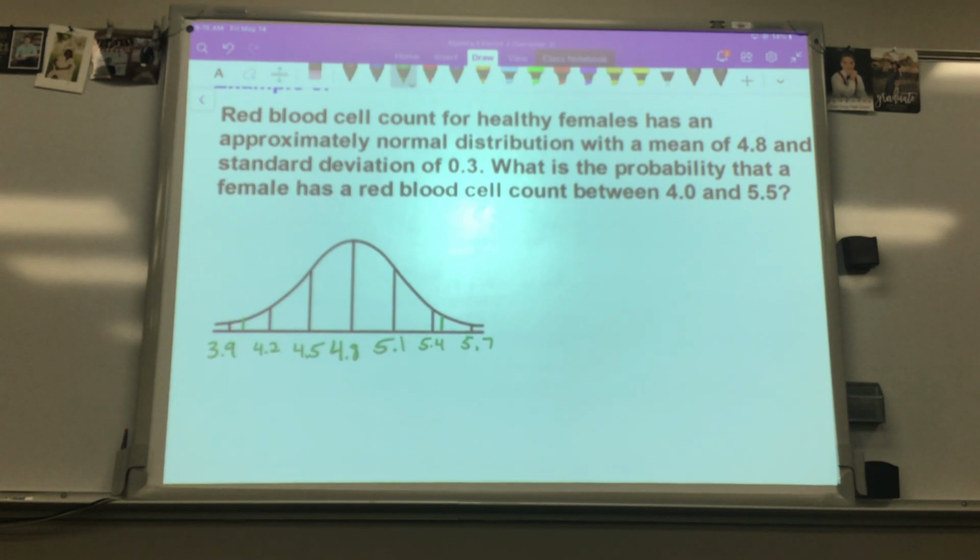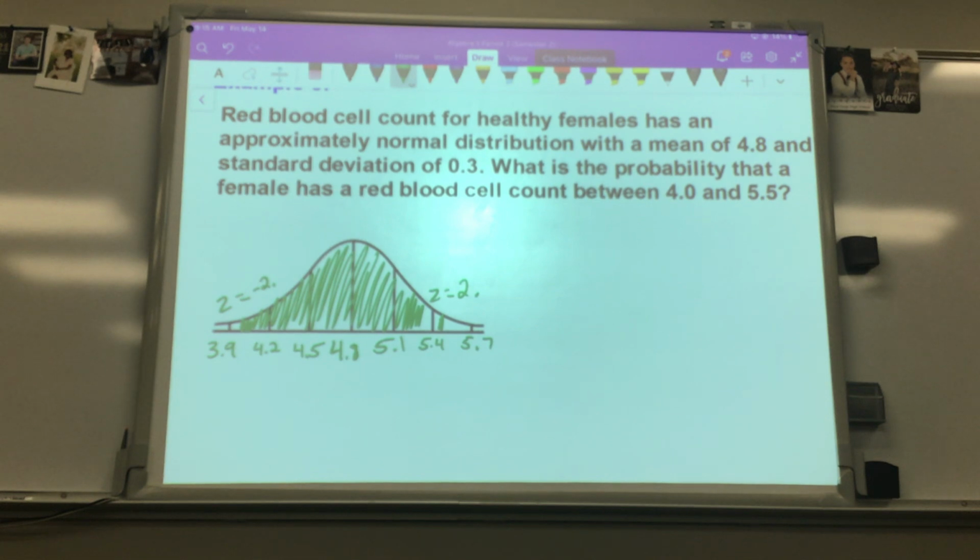Okay, set up your table, right? Set up your mean, standard deviations. And we're between 4 and 5.5. So what area do I shade? Between the two. Now, when I look at this Z-score right here, what's it going to be about? What would be the whole number part of that? 2 point something, right? When I go to this one, negative 2 point something there, right?